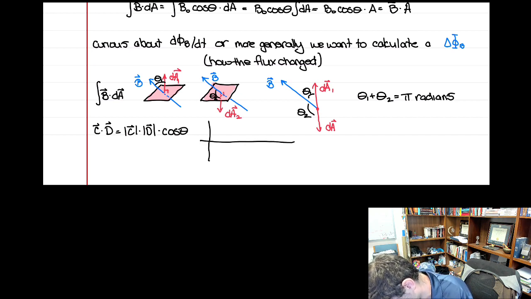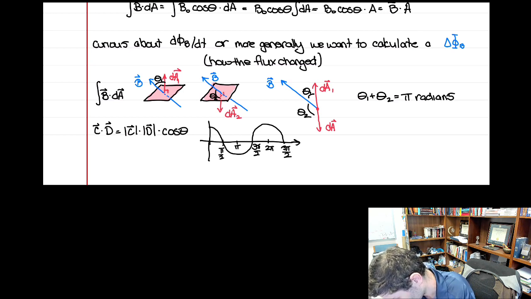it starts up here, comes down, loops back around, starts over. So this is 0, this is pi over 2, this is pi, 3 pi over 2, 2 pi, and 5 pi over 2. This angle, and this is the value of cosine theta, which you cannot tell because it's smeared in with the axis.